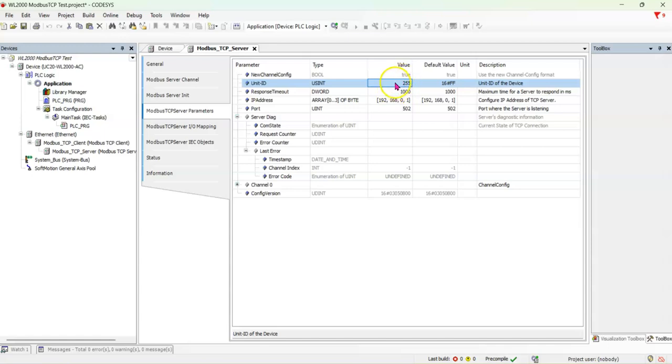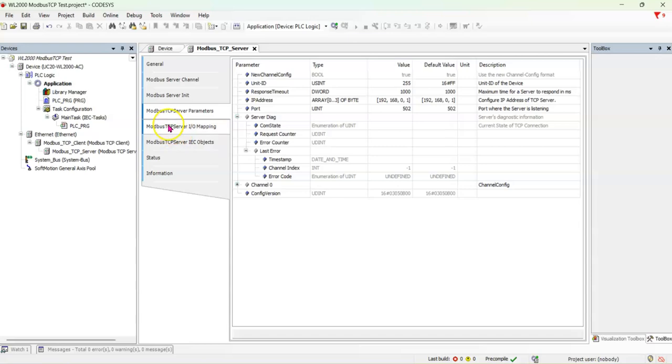Just going back to the unit ID, sometimes you have, for example, an Ethernet Modbus to Modbus serial gateway, in which case the unit ID will be the ID on the other side of the gateway. For example, if you've got 5 energy meters, they might have their own Modbus serial addresses 1, 2, 3, 4, 5. So in here, if you wanted to speak to the first meter, you'd replace that with a 1, second meter a 2, etc. That's how it works.